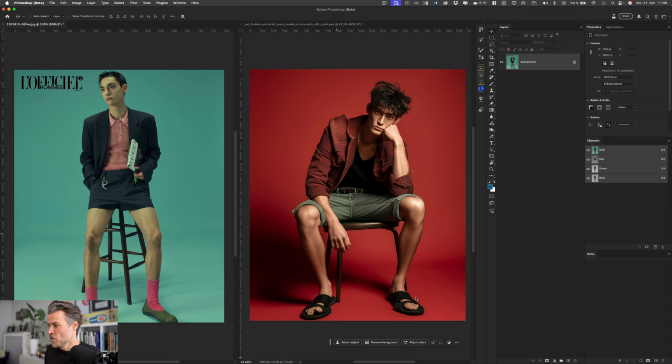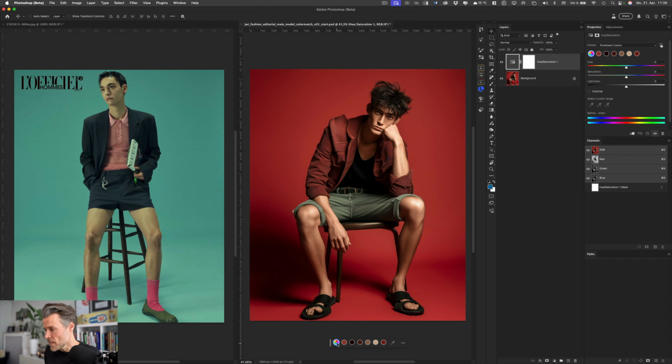So what is new in the beta? You can see that the contextual taskbar has another button that says adjust colors. And that is very handy when it comes to that image. So first we have to click this image, then we have to hit the adjust colors button, and it will open a color scheme down here which features the most prominent colors, and it's basically a hue saturation adjustment layer. And if you're not sure which color this is, you can always take this little handle bar up here, click it, and you can click in here, and then you can see it's that color.